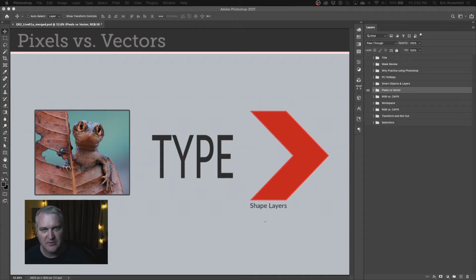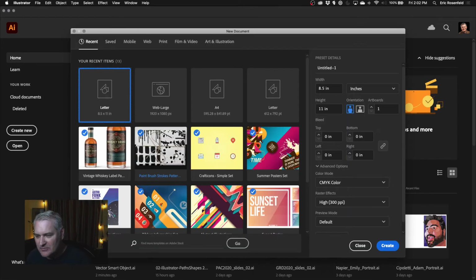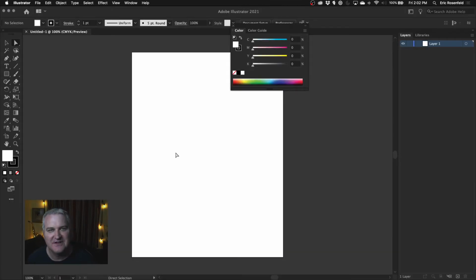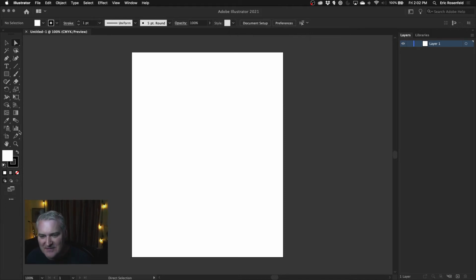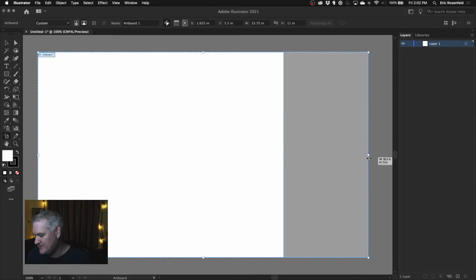Let's talk about pixels versus vectors. Okay, you're used to Illustrator already, and Illustrator is so nice. If I jump back over to Illustrator, I make a new document. So often I will start a project and do something I should never do: I just make a new document. I don't even pay attention to the resolution. Probably the only thing that would bug me here is that I made it vertical. When I first start working, I like to start horizontal just because it fits my screen a little bit better.